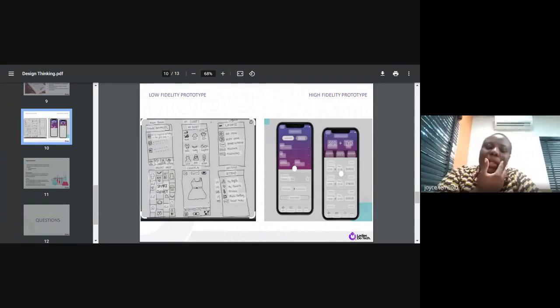Okay, so let me explain this vividly well. This is what I do, because I don't like stress sometimes. From the beginning, you have your empathy stage, where you understand what your customer wants. You have your definition stage. You have your collaboration stage. You have your prototype and you have implementation. Now, the empathy stage is about understanding your user's problem.